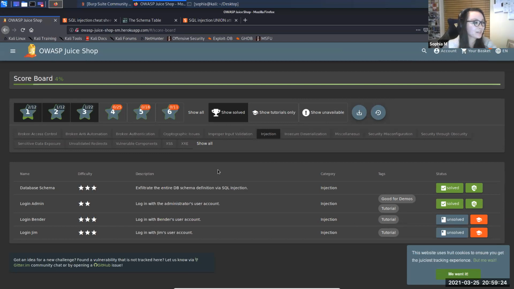So now we know a very basic SQL injection. We're going to try something a little bit more tricky using the same theory as before, but we're going to use the union attack. So Nat mentioned this earlier, it's kind of piggybacking off an initial SQL query to then do our own thing and grab more data, essentially. So this is a 3-star challenge, and it's database schema. We basically want to try to grab the database schema from the web app.